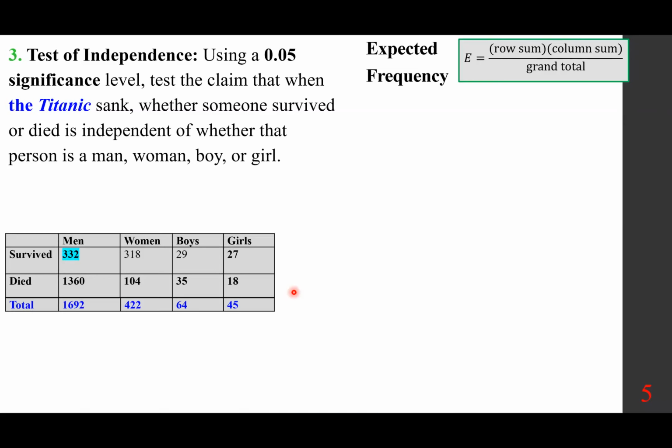Let's add them up and find the total for each column. These two numbers, 1692, these two numbers, 422, and so on. Let's go with the total as far as the rows are concerned in the same manner. Adding up those four numbers results in 706, those four numbers 1517. So when you add these two numbers or these four numbers, you must get the same answer, and it's 2223.